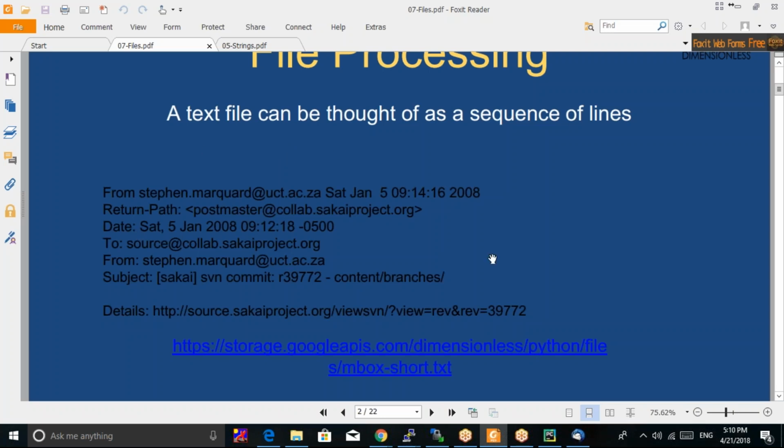So for example, this is a file now, which is a text file, right? Now this file is stored over here. I will share the link with you.